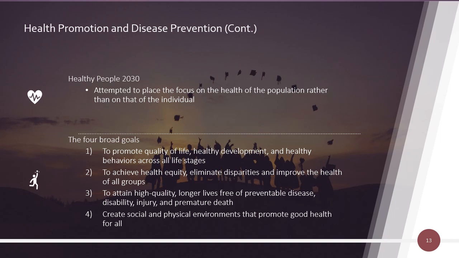To achieve health equity, that means health for everyone, regardless of religion or color of your skin or life preference, and eliminate disparities and improve the health of all groups. To attain high quality, longer lives free of preventable disease, disability, injury, and premature death. Create social and physical environments that promote good health for all.